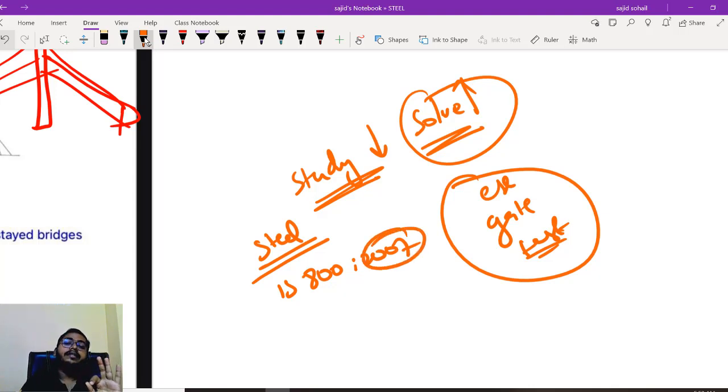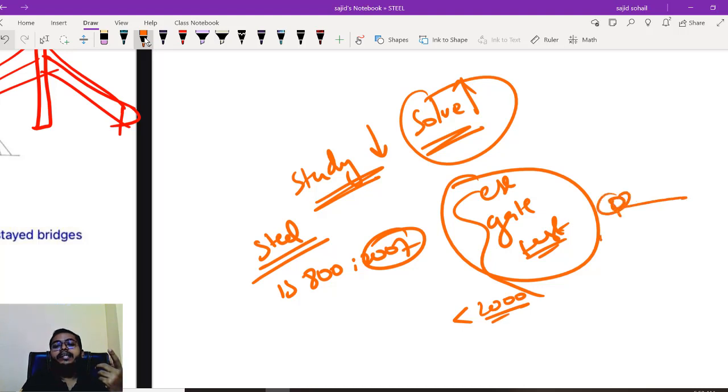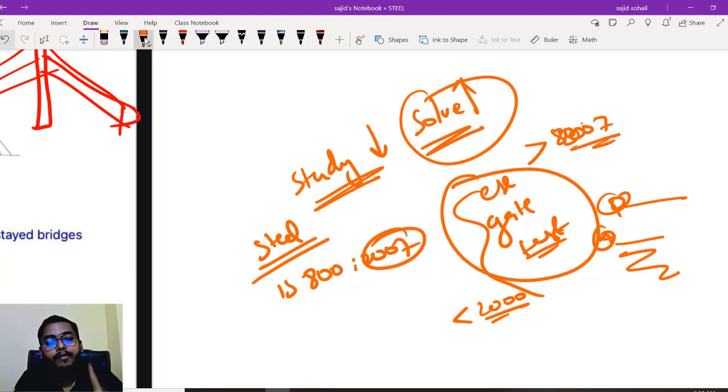If you are seeing these previous year question papers before 2007, let us say 2000, okay, the question and related answer whatever you are going to get will be different as per what I am going to teach now, right? वो थोड़ा अलग ही रहेगा. So let me make it very clear. Solve only questions which came after 2007. Before that, no need, because our code book is revised as per limit state method. Previously it was in working stress method.